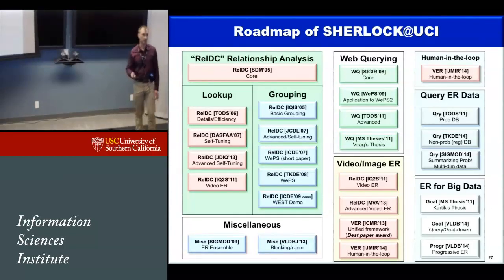Web people search is the problem where, let's say you type somebody's name into a search engine like Google. It returns a bunch of web pages that correspond to namesakes of the person you typed, right? If you type John Smith, you will get web pages of different John Smiths. Your task is to cluster web pages such that each cluster corresponds to a single person. That's web people search.